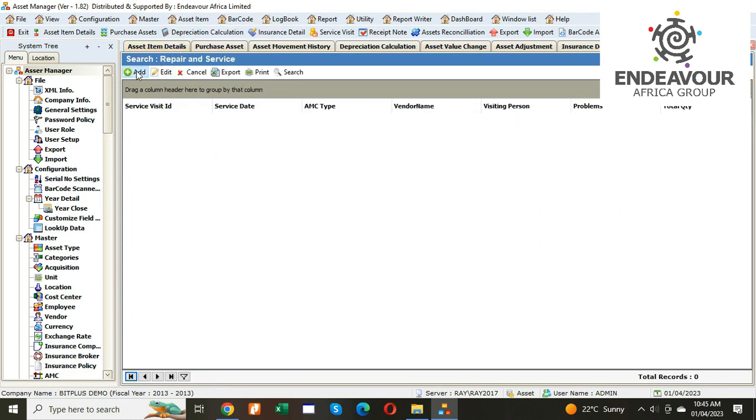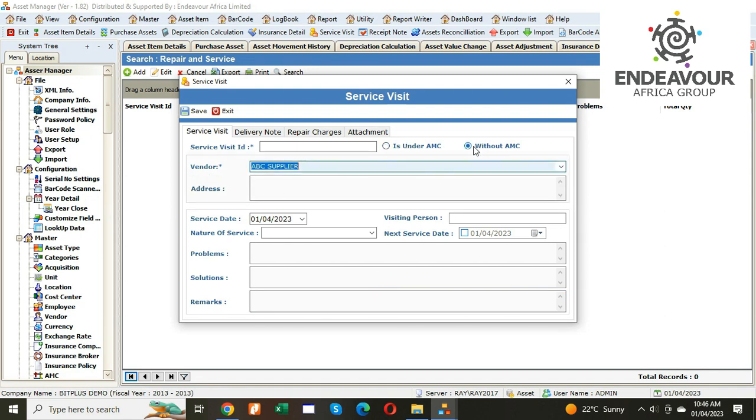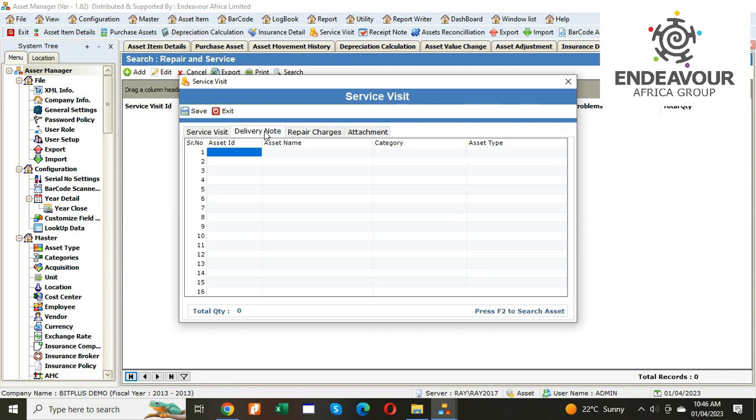Service contracts, service visits, sorry. So you can add the service visits for a particular asset. So you need to pick the vendor, the MC that is there, and you can describe the natures, the problems, whatever solutions were given by the person visiting, and all that. Under MC, you can indicate. Without MC, you can also indicate.